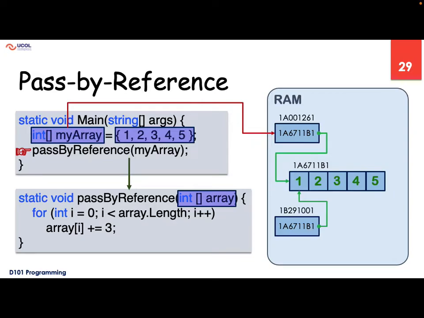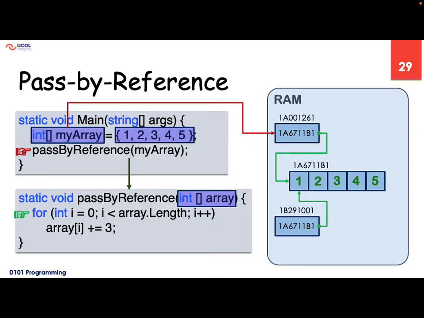Understand? The value of the reference type variable is passed by value, but actually it is a reference, so it will pass the reference of the original array. Do you understand the point? The reference is passed by value, but the reference is actually pointing towards the original array. So they are both pointing to the same array.